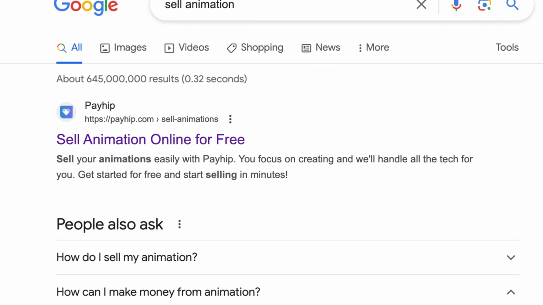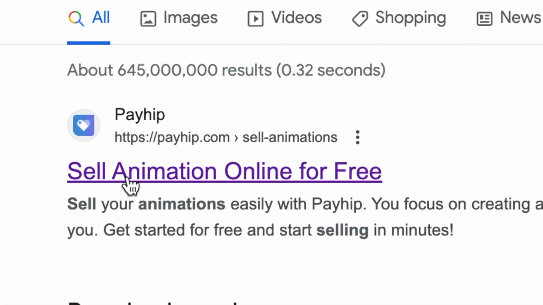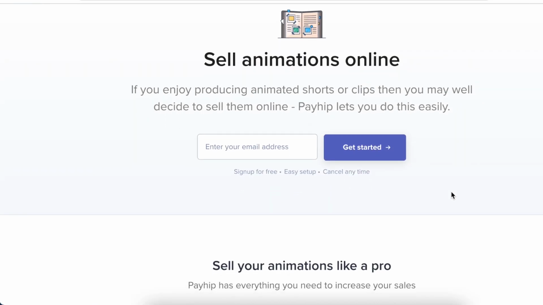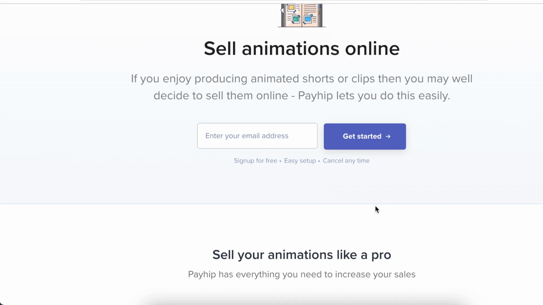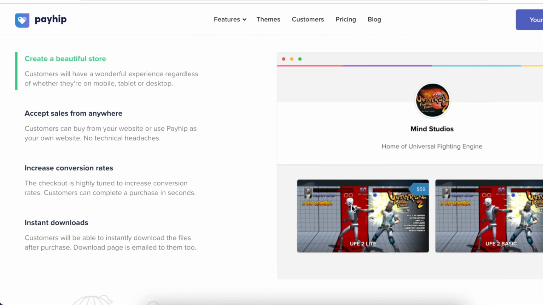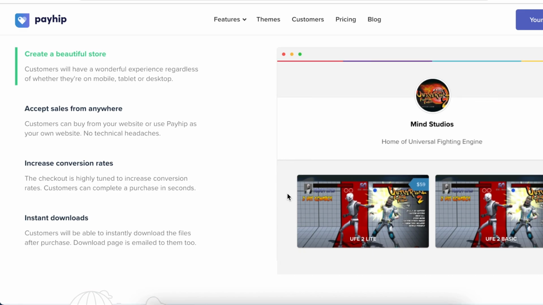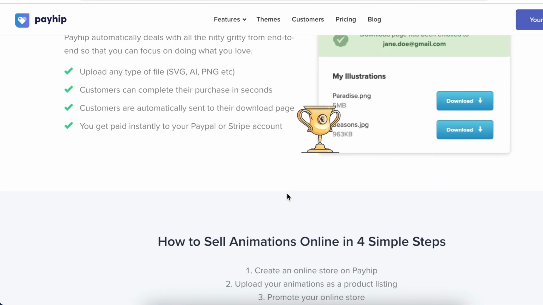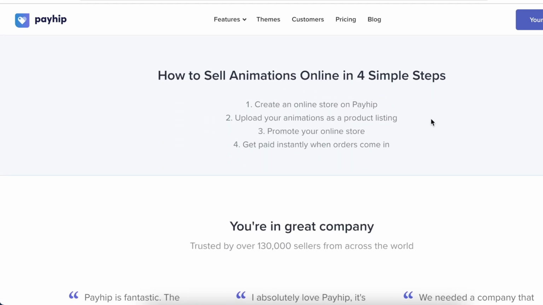The first option is to sell your animations on websites like payhip.com. If you're producing small clips on Canva like we do, you can sell them online. It's fairly straightforward and easy to do. You open a shop with Payhip using your PayPal or Stripe, and then you have a store open where you can sell your animations. When you scroll down, it shows you the terms and conditions and how simple it is to start selling your designs using Payhip. The big thing here is you need to promote your store.